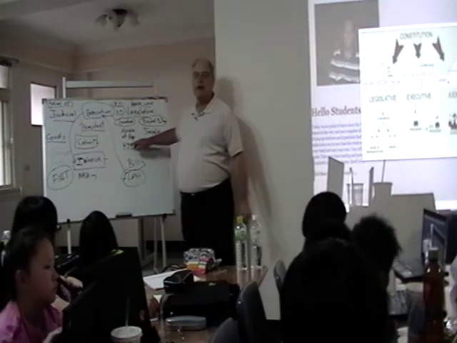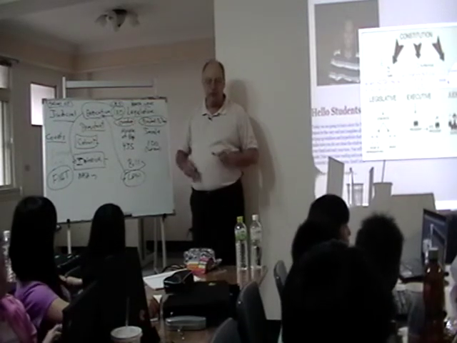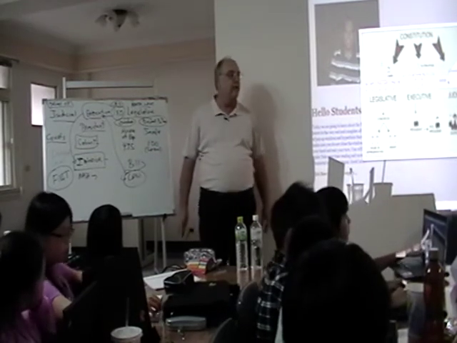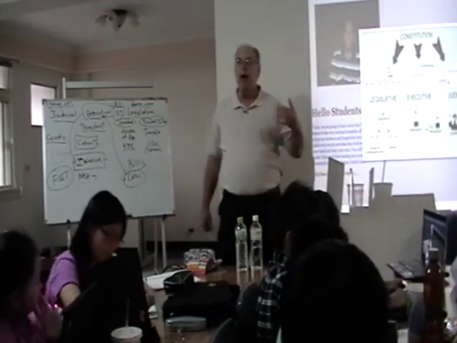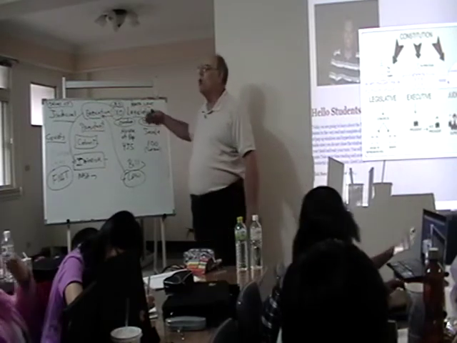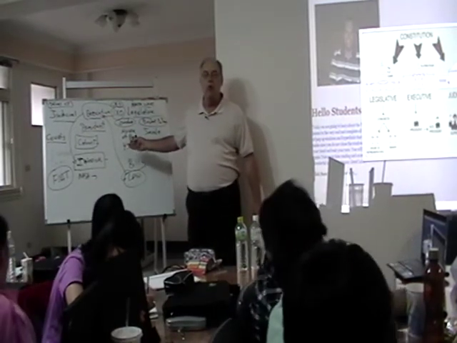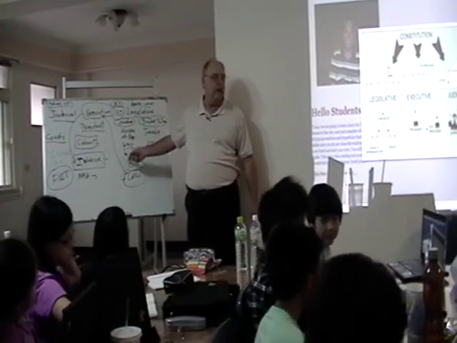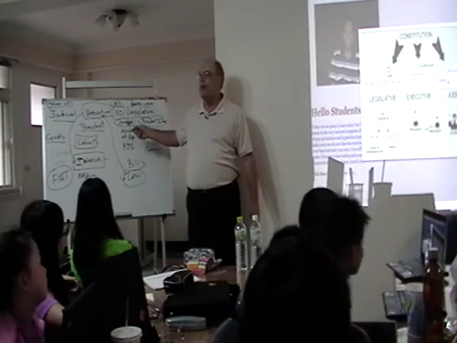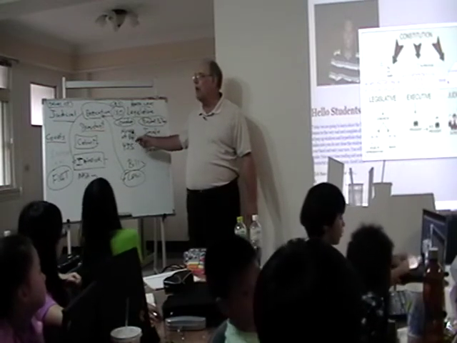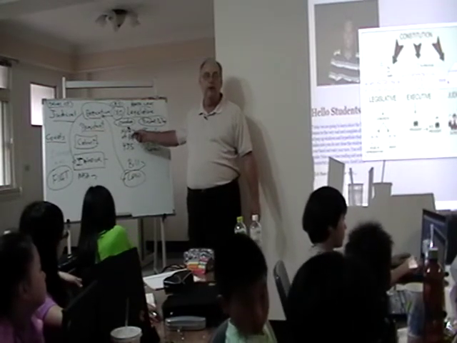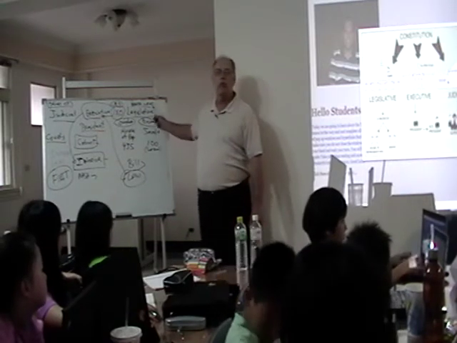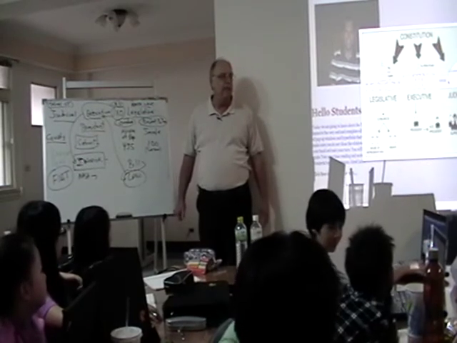The House of Representatives is led by the Speaker of the House, who is nothing more than a member, one of the 435, who is elected by the party that holds the majority of the seats. Right now in the United States, the Republicans have the majority in the House, and they have elected a member of Congress from Ohio by the name of John Boehner to be the Speaker of the House.